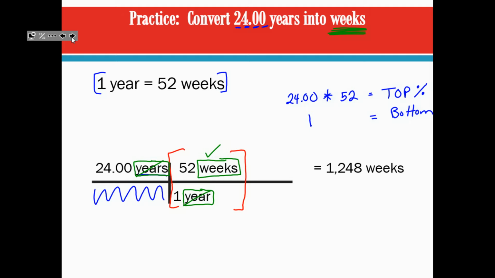Now, sig figs, we learned how to round, and we're going to do that right now. There are 4 sig figs in this number. Conversion factors, most of them are exact numbers. This one is exact, so we do not need to use it. So I'm going to round 1, 2, 3, 4. I should have 4 sig figs in my final answer, and my final units should be weeks. Awesome. A lot of times people like to draw this finish line or the final train track, letting them know that their units are good. That's kind of up to you.